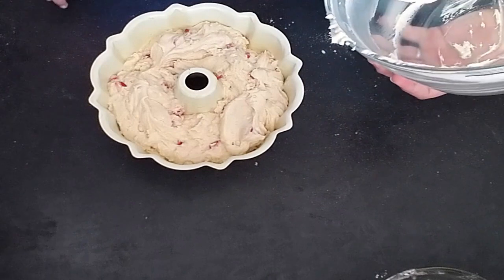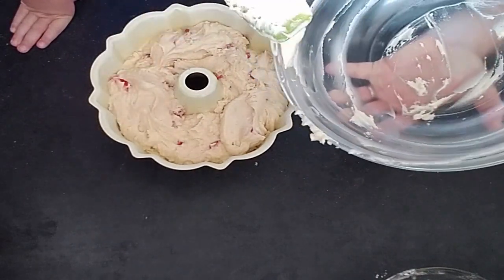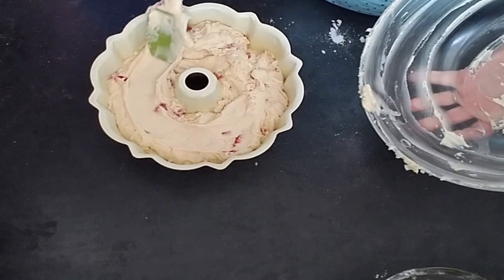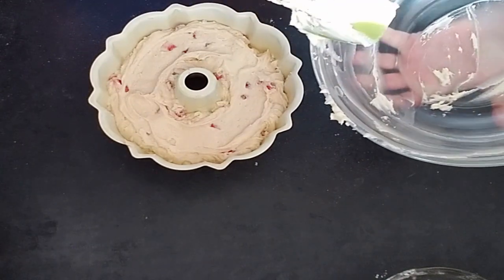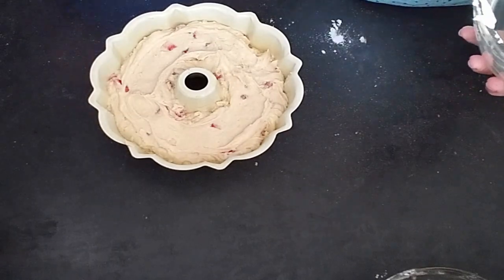Okay, now while we've been doing this, our oven is preheated to 375 degrees. Once we put the cake in, we're actually going to drop it down to 325, and then we'll bake it at 325. But you want to preheat it for the higher heat since you lose some heat when you open the door. So we're going to go ahead and pop this in the oven.